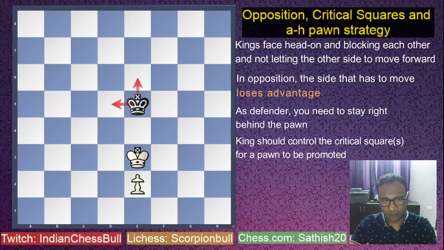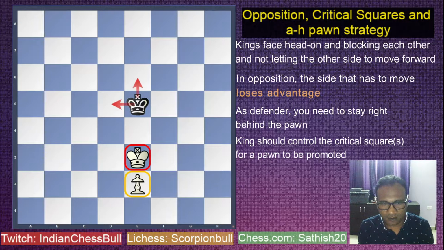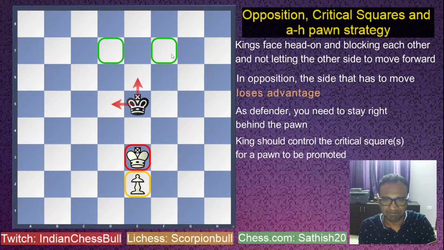But one thing I would like to mention here is you need to also remember, if it is an e pawn, the king has to go and capture critical squares. So for this pawn, the critical squares for the king are either d7 or f7. All right. Now let me challenge you. What if it is an f pawn? What are the critical squares for this king? That's right. It is e7 and g7.